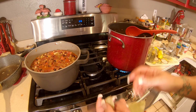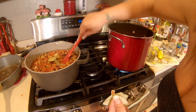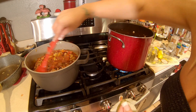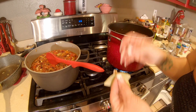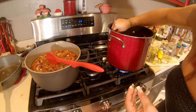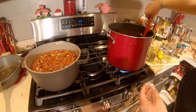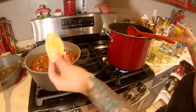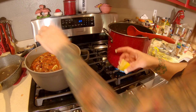The two final things I like to add are a couple of bay leaves — I'm just going to push these down a little bit. You could do a bouquet garni and tie it up so you don't lose pieces in there, but sometimes it's tricky with the chili. I'm also going to make sure I pull out all the seeds from that lemon and go ahead and stick that lemon in there too.